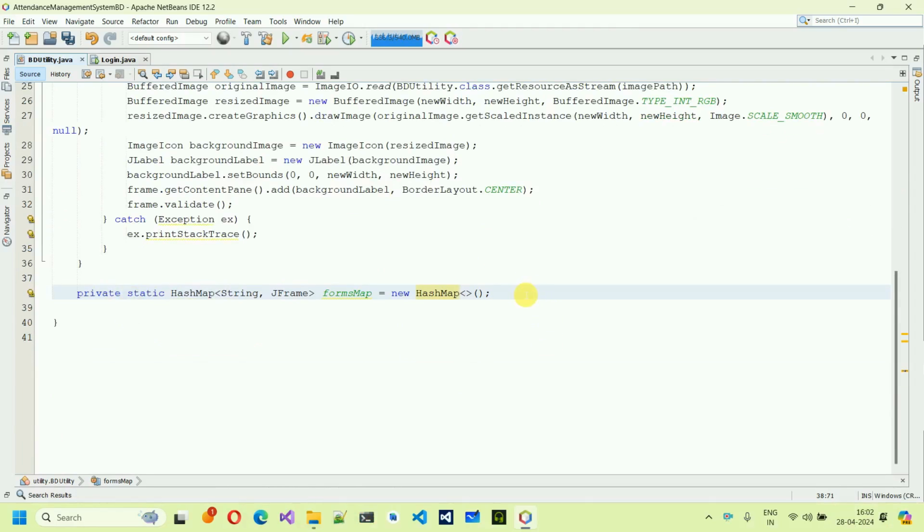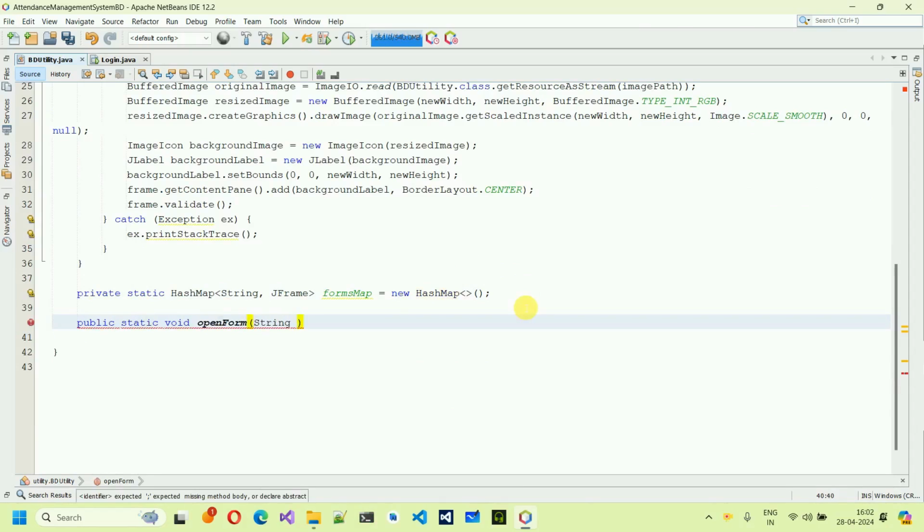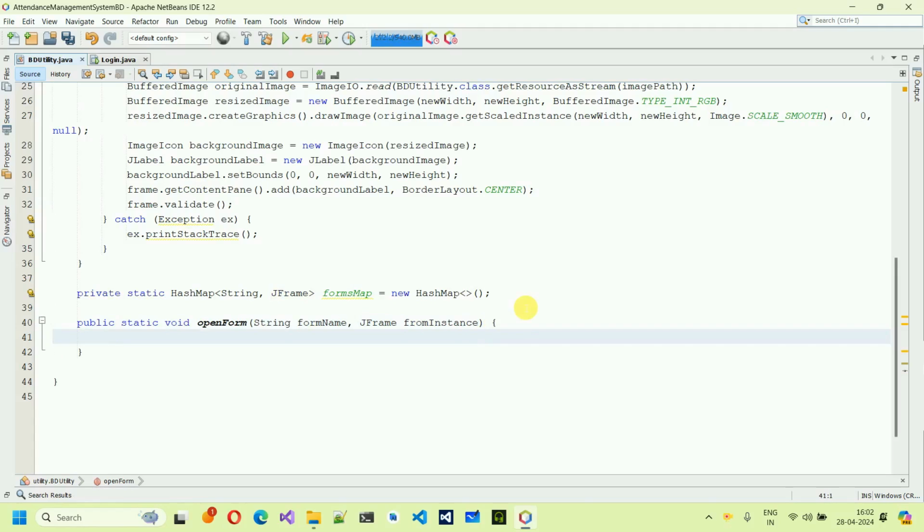After this, we will type public static void, and I'm going to give it the name openForm. To this we have to pass the form name, which form you are trying to open, and the JFrame form instance. Inside this, we will check if that particular form is opened or not.